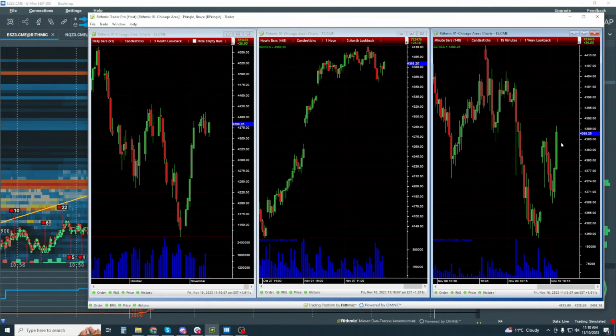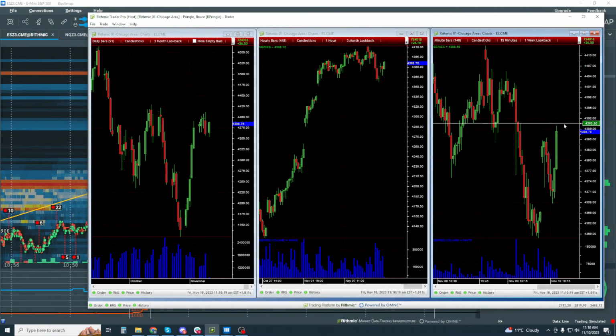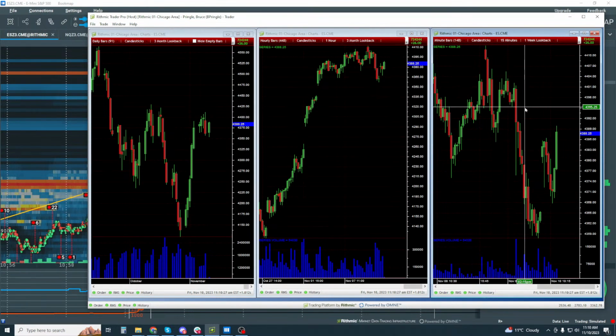So now I'm looking for a bit of a pullback. I have my reasons, and maybe 86 looks really good. It's the top of this little range, a bit of a pullback, and then we'll see if we can get a continuation. And then we can get a continuation, maybe back up into 95 up in here.